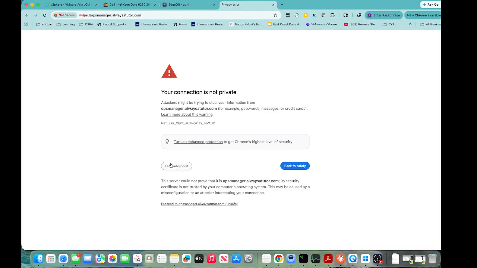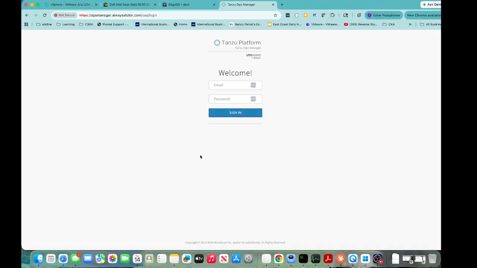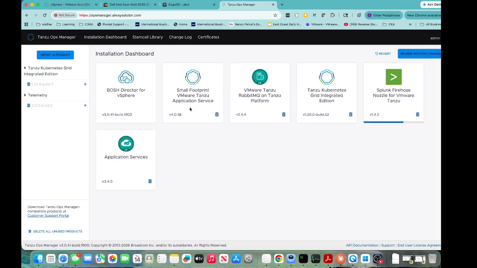Ops Manager is basically the older Pivotal. You can install tiles and do whatnot. This is the BOSH tile.